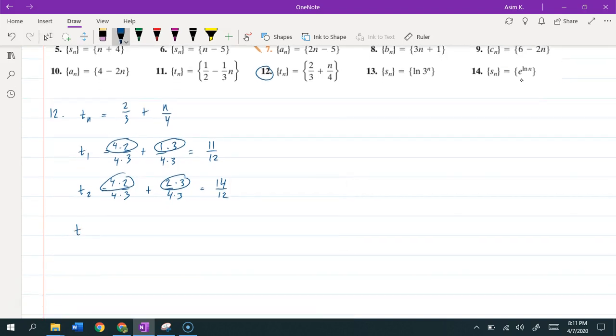Now, remember, these are built on a pattern, so as soon as you can figure out the pattern, you probably don't need to keep doing this common denominator work, because this takes forever. Now, 2 over 3 plus 3 over 4: multiply this one by 4, this by 3, and this time we have 8 plus 9, which is 17 over 12. Can you tell the pattern? Notice that we had 11 over 12, 14 over 12, 17 over 12. What do you figure the fourth term, without doing much calculation, is going to be? It's going to be 20 over 12.